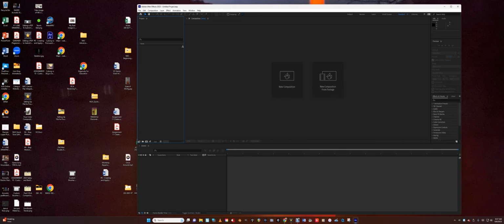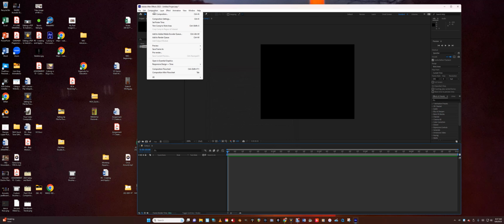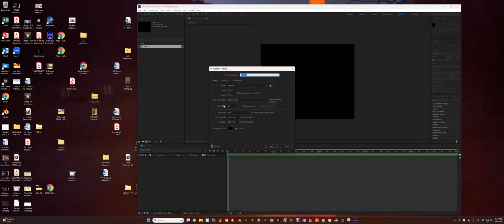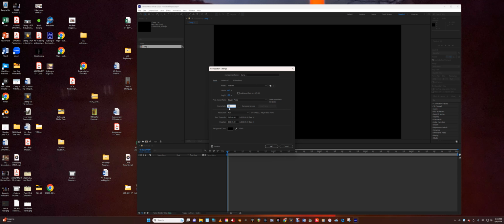So we're going to click on New Project here. We can do a new composition here. And Comp 1's fine. All right, and let's go up to composition settings and make sure our dimensions are what we want them to be. On this assignment, I believe the dimensions are 640 by 480. So we're going to put that in here, 640 wide by 480 high. Our frame rate, I believe, is going to be 30, so we're good there. Leave that at 30 frames per second. And our duration is going to be 5 seconds, I believe.